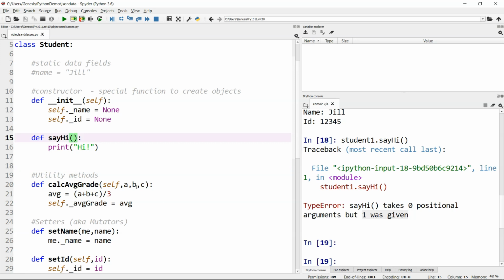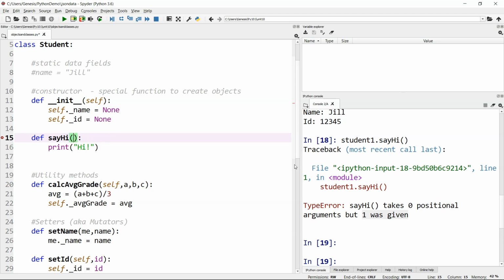So you cannot call this function this way, because these are not static functions. These are dynamic functions. If you remember, if you have taken Java, this is like a non-static. In Java, you put the word static in front to make it static, so you can call it, right? But it's different in Python.